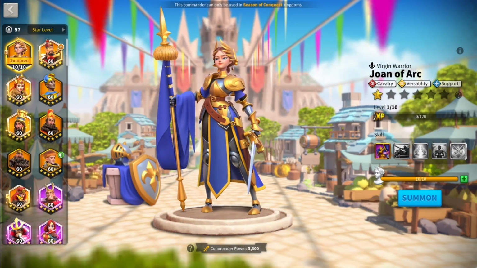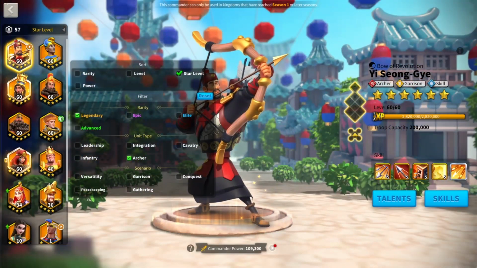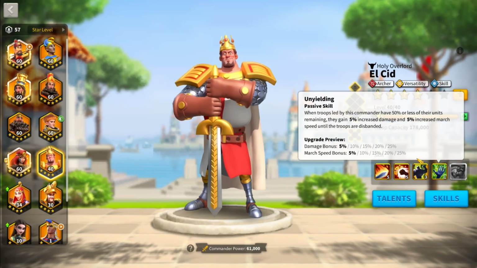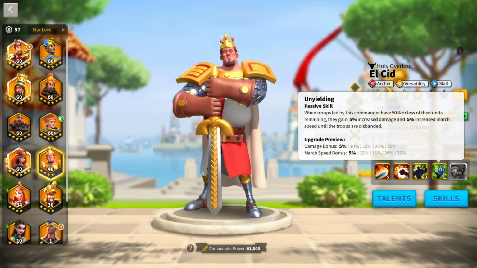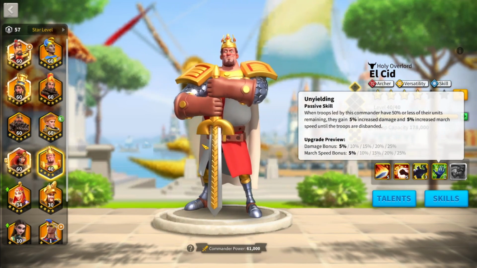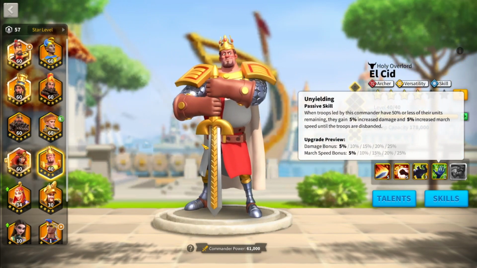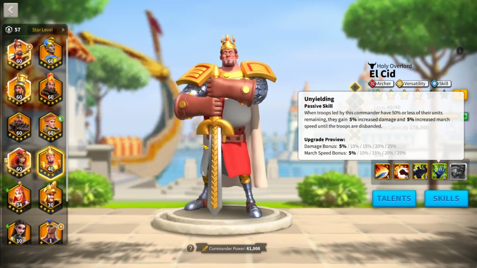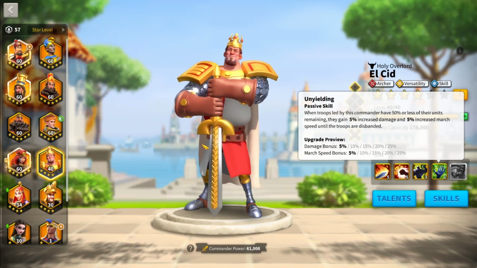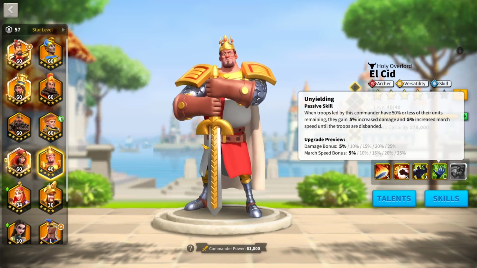I would say Boudica plus El Cid is probably your best bet. Boudica does not mind that extra all damage when you get below 50% troops, sorry. Also, she can heal up, and if you're really, really cheesy, what you can do is you can fight barbarians with your Boudica, get her below 50%. You can fight players with Boudica, get her below 50%, go and fight barbarians, heal your troops by fighting those barbarians with like a Cleopatra as well. And then you can go in with your Boudica and El Cid and just have permanent 25% all damage and permanent march speed.